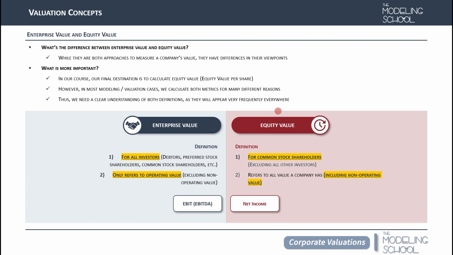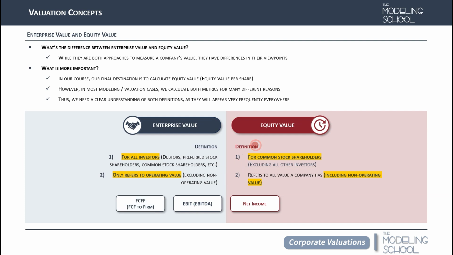That's why you've probably heard of metrics such as EV/EBIT or EV/EBITDA, which we'll study later, but you've never heard of anything like EV to net income or EV to EPS, because these don't align with the enterprise value perspective. On the other hand, equity value divided by net income is called the PE ratio, or price to earnings ratio, or PER. But we don't have metrics like price to EBIT or price to EBITDA, simply because the concepts do not match.